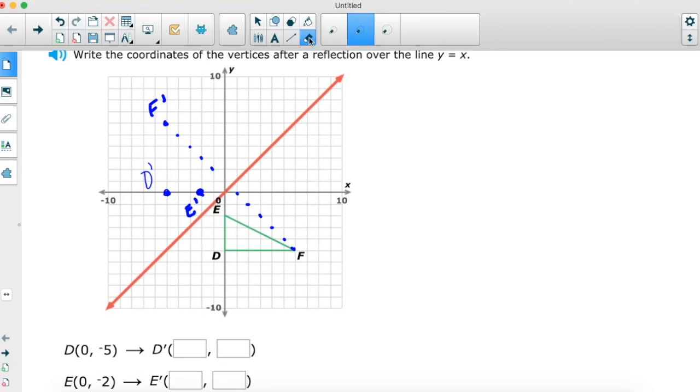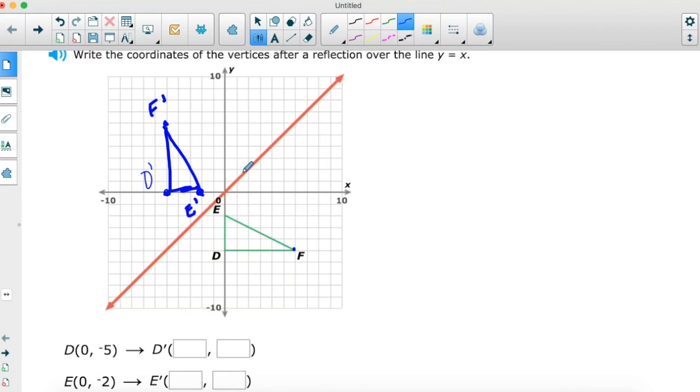I'm going to erase my stray marks because it gets confusing and I don't like it. But if I were to draw my shape just so you could see it, then it would be more or less this. And that's a reflection across the red line. So if it was a piece of paper and I folded it at the red line, then the two shapes would meet each other.